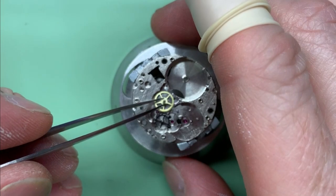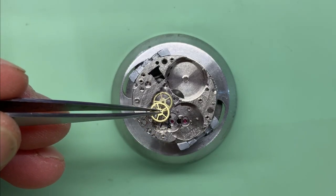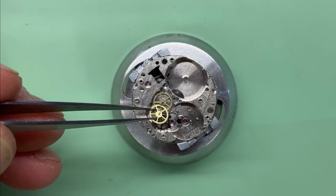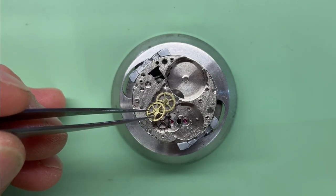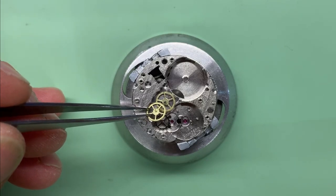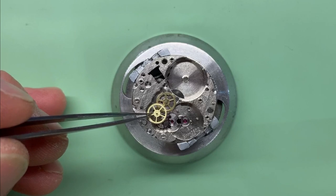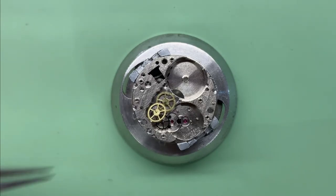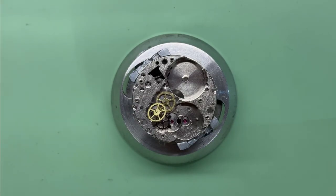So these are all nicely jeweled, whereas the fourth wheel is not. And my guess is this one might be a little bit trickier because I've got to thread it through the jewel. This is the wheel that the second hand will go on. And yes, again, from where I am, that's quite difficult. So I think we will go onto the microscope now. I'll oil a little bit here and I'll get these lined up better on the scope.